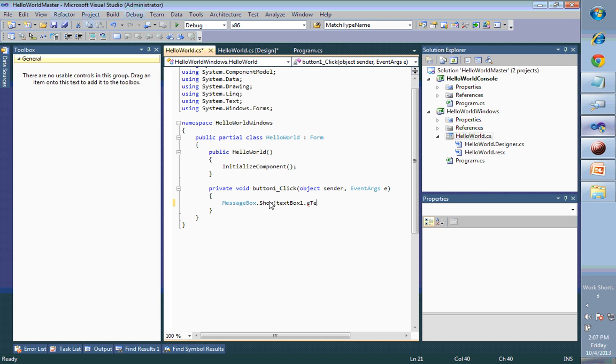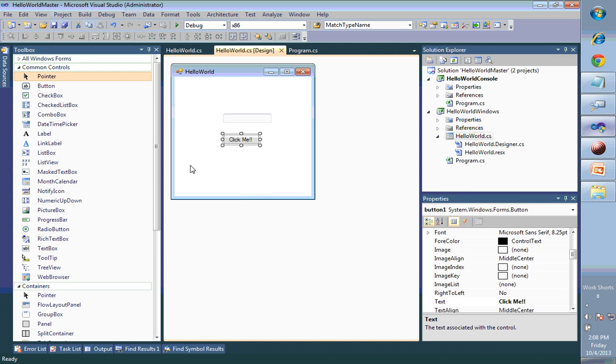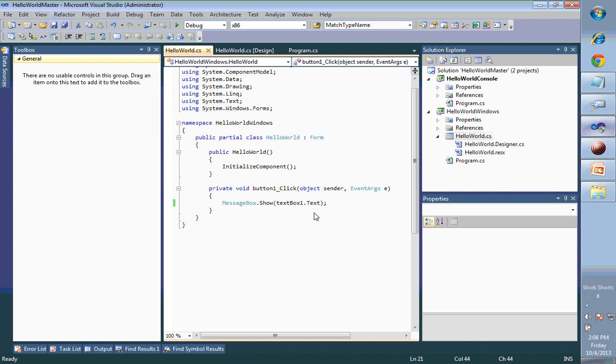Okay, as we explained in the very first slide when we were talking about the .NET framework, it is a rich object-oriented programming model, which means everything you are seeing on the screen here, your whole form itself, is one particular class, the button is a class, the text box is a class. Everything is a class, everything is an object at runtime. Okay, so now my piece of code is completed.